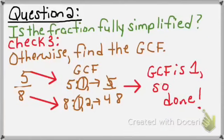Check 3 for question 2. If check 1 and check 2 didn't work, there's no 1, it's not in counting order, I need to find the GCF of both my numerator and denominator. So my numerator is 5, the factors of 5 are 1 and 5. My denominator is 8. The factors of 8 are 1, 2, 4, and 8. The only common factor and the greatest common factor I have here is 1, and if the GCF is 1, my fraction is done.